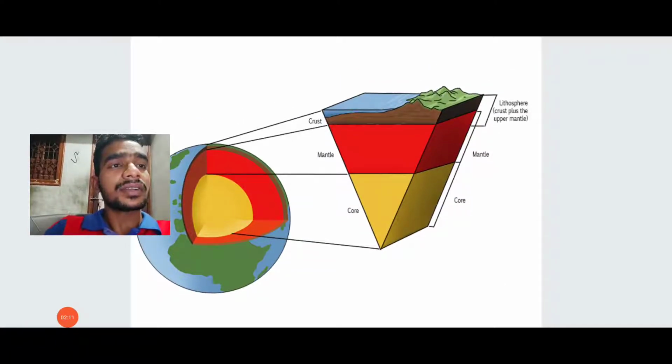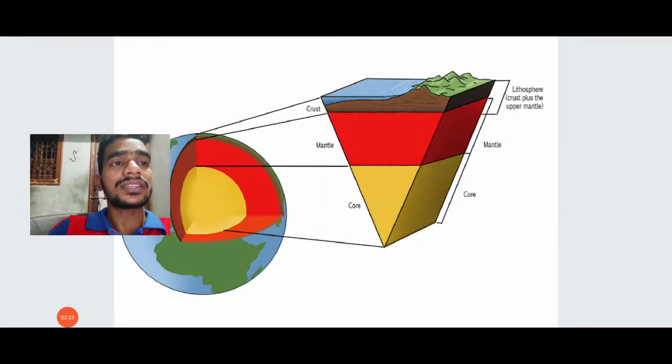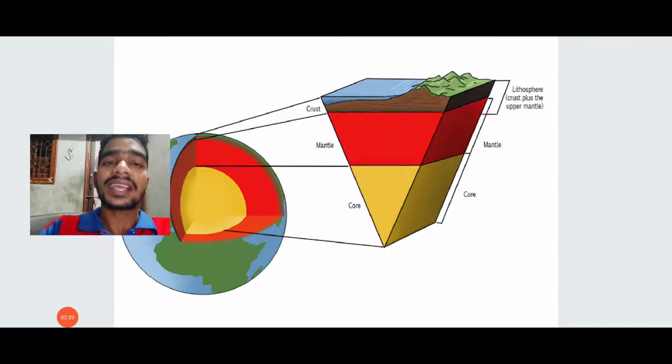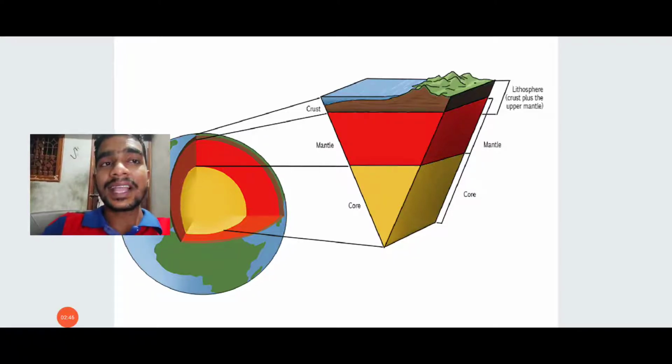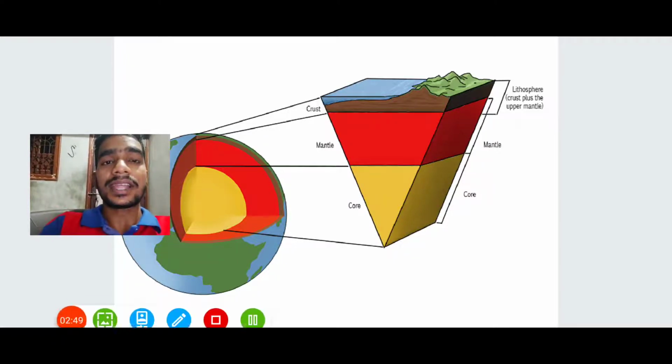In this picture, the lithosphere is present. You can see this is the part where we can stand, the land masses part where we can stand. This is known as the lithosphere. It is the crust plus the upper mantle of the earth. We have also discussed in our previous lectures what the crust and the mantle are. So the lithosphere is the crust plus the upper mantle. You can see there is a crust, and on the crust there are water bodies and land masses. Below the crust there is a mantle, and below the mantle there is a core inside the earth.